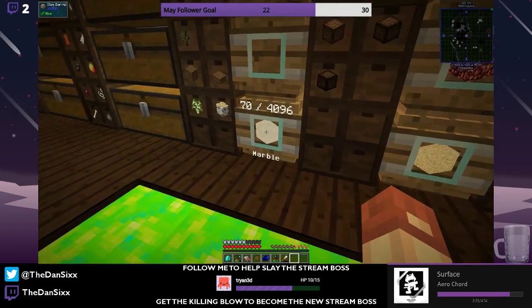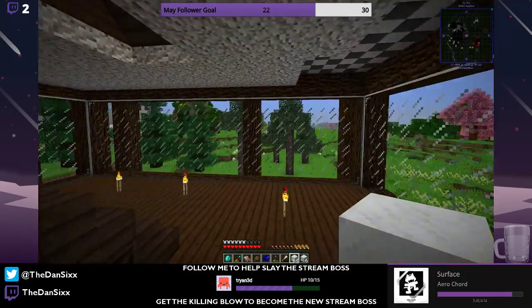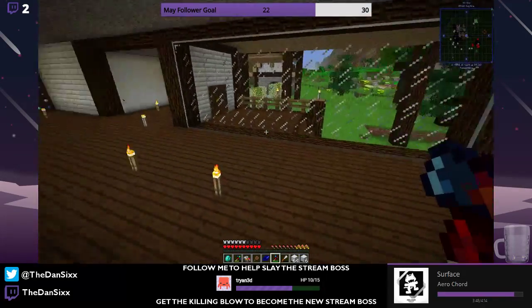What did I come here for? Marble. I hope that's enough to finish the room. I have my doubts. I definitely don't have enough bricks yet. I'll make more.